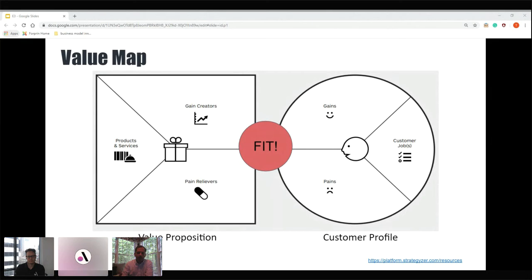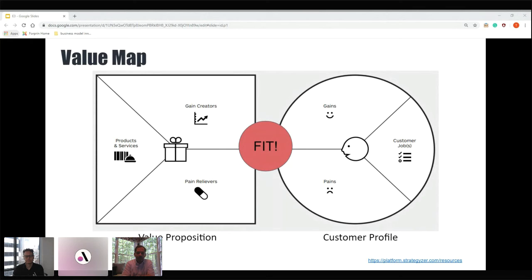And on the left side of the chart is the value proposition. This is what we talk about when we talk about mapping what we can bring to the customer to meet their needs and solve their problems. Now, here is where you start thinking about what we can do, what I can do, and what my business is going to provide. And each element on the left should be a function of the elements on the right. They map. We talk about gain creators. How does what you're offering create gains for the customer? How do they solve those problems? How do they provide avenues to accelerate success for the customer?